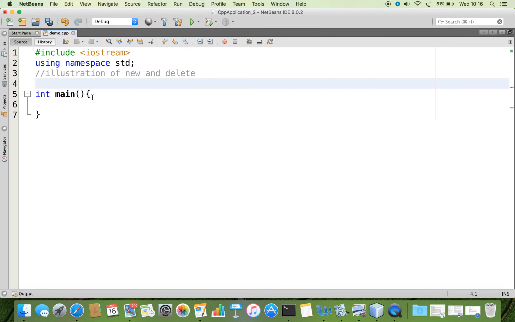And what's the purpose of new? Using new, we can allocate memory during runtime, or we can call it dynamic memory allocation.